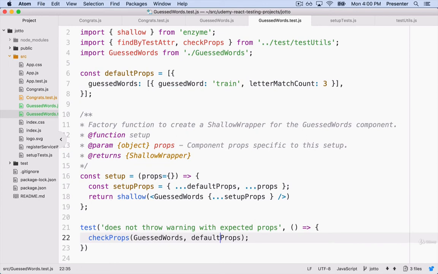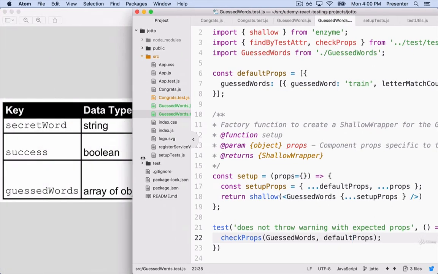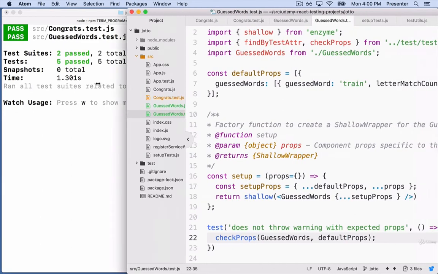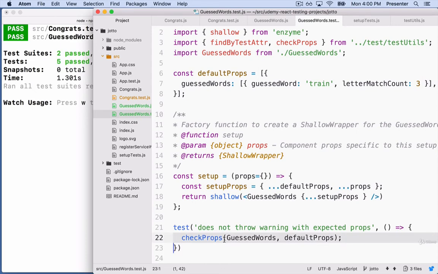All right, so let's see how we're doing. Let's look at our tests. We don't need this anymore. All right, so they're passing, but in this case, that's not so great. We actually don't want this test to be passing because we haven't coded up the props yet. But like I said before, this is a negative test. You're checking to see that no error is thrown. And if no props are defined for this component, then yeah, it doesn't matter what props we give it, no error is going to be thrown. So later we're going to make a tweak to our test just to make sure we can see it fail. But for now, we'll leave it.